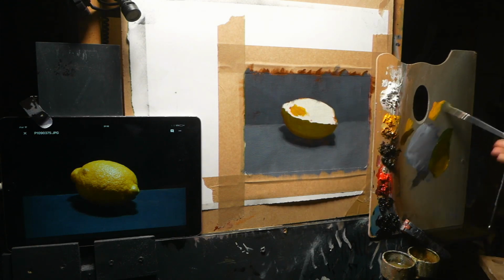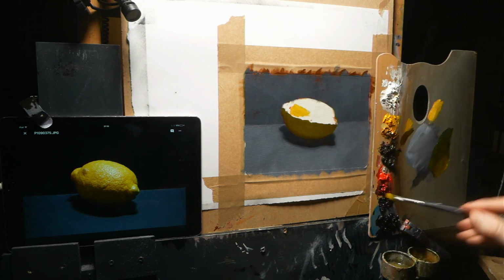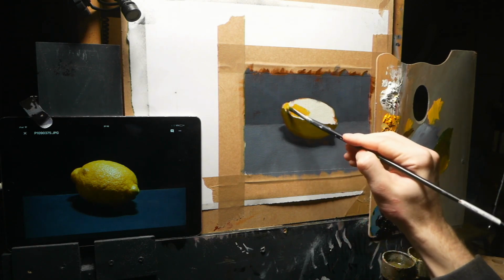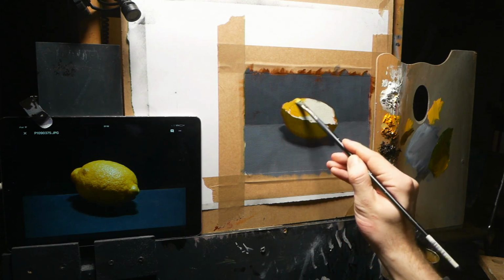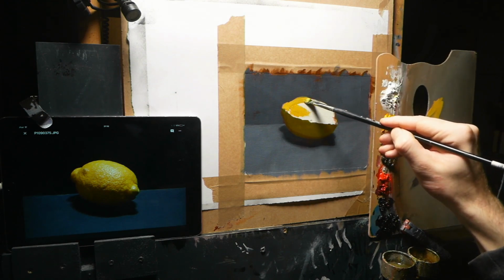It's going to need a little bit more of a greenishness to it. Maybe a little bit of white mixed in as well, because we're trying to balance it out against the darker yellow in the shadow. And I'm going to be pretty approximate with the shapes. As I say, we're primarily focusing on the colors right now.